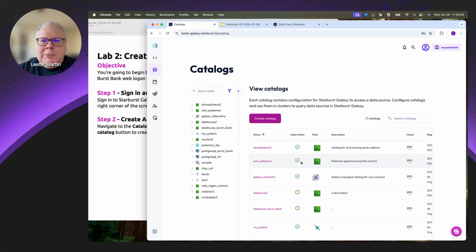And currently the term catalog today, in no small part due to Apache Iceberg, probably means to a lot of people something like a metastore or a mechanism to store metadata. So there might be a little confusion today as we go along. When I say catalog, I'll try to clarify each time I use the word. So as catalog, these are a list of connections. And you can see I already have a bunch of these set up. If you just set up Starburst Galaxy, you'll probably have a few like sample, TPC-DS, TPCH. You probably don't have all these other ones. I have those because I've set them up.